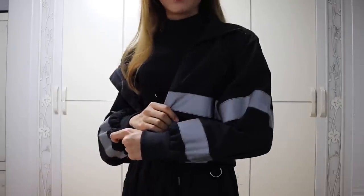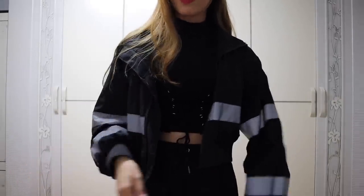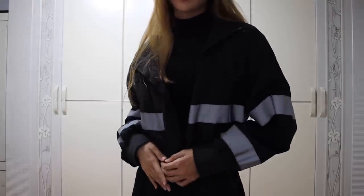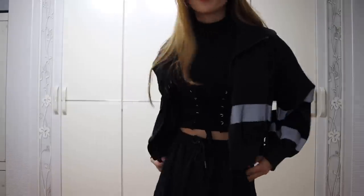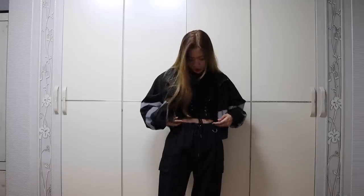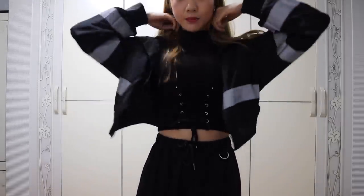And then also, I got this black jacket. It is also 3M. I've been obsessed with 3M recently. I do not know why. And guys, this jacket is amazing and I love it. It's also cropped a little bit, so it's good to be wearing it with cargo joggers like this, where it'll be a little bit more high-waisted and just kind of fitting, because I feel like that's just the right fit for this type of jacket.